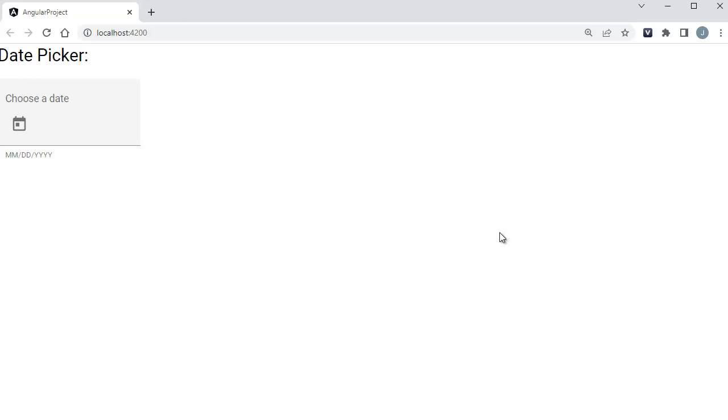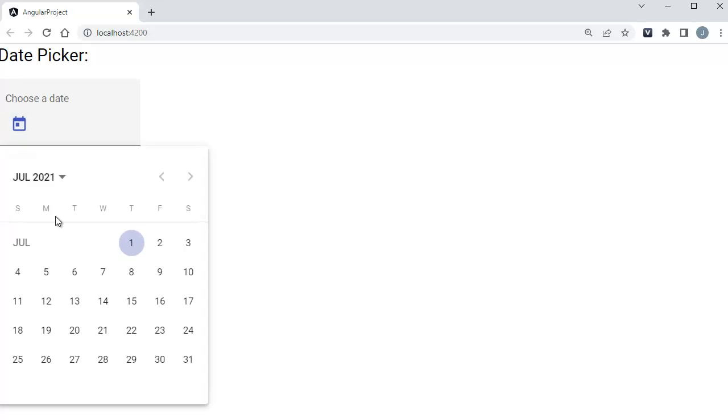In the previous video, we learned adding a date picker in our Angular application using Angular Material and customizing it. In this video, let's learn how to prevent Saturday and Sunday selection from the date picker. You might have observed that when we click on any date picker, all the dates are enabled so that the user can select any of these dates.